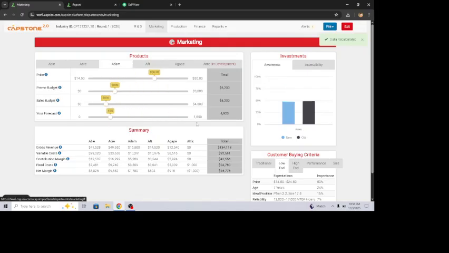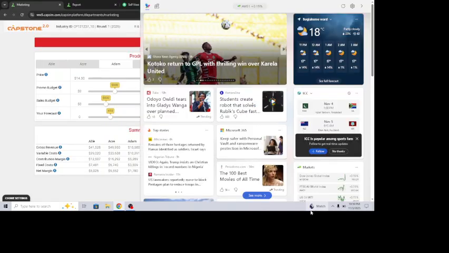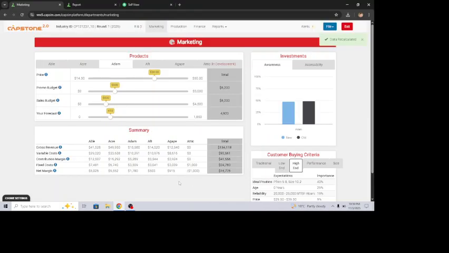Go to the third product, which is Adam. In Adam, it's in the high end market segment, and here price has the least importance with a 9% importance. So here customers don't really care about price so long as the product is high end and sleek. So in this case we are going to settle for a price of 39.25.